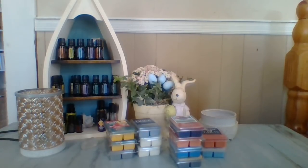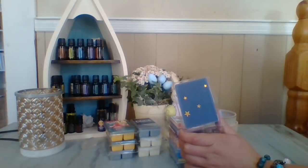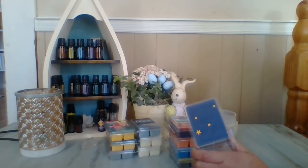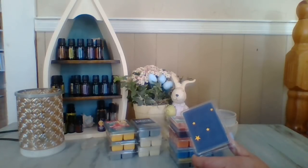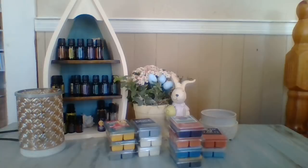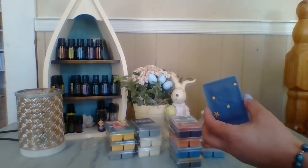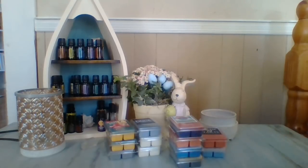The last one in the Adventure Melts collection is Lumpy, which is marshmallow fluff, purple cotton candy, and strawberry. How cute is that? Honestly, I want to go work at Super Tarts. I want to be the one that puts these little stars in the clamshells or stamps them. And Brandy wouldn't even have to pay me. She'd just pay me in wax. I would be the happiest person on the face of the planet. I would just work like an Oompa Loompa in Willy Wonka and the Chocolate Factory. But it would be Sarah at Super Tarts.